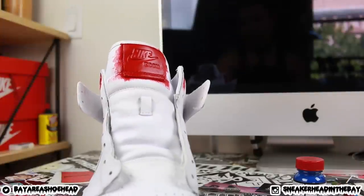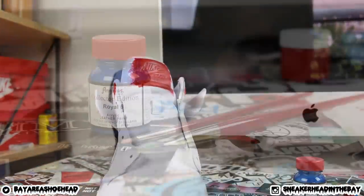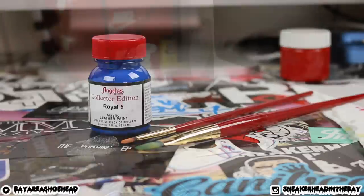Now that the red is nice and dry on the tongue, as well as the eyelets, I can start applying the royal blue paint. And I will be using a couple paint brushes to help me get into hard to get areas. That's why I have the smaller one, and then the other one is a little bit bigger to help me get the coverage that I need.